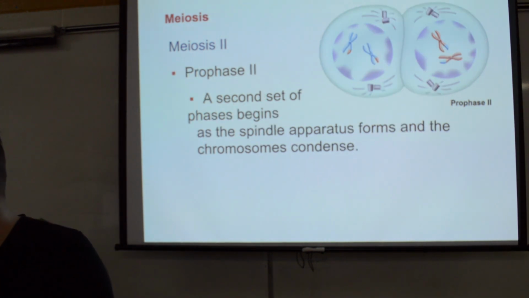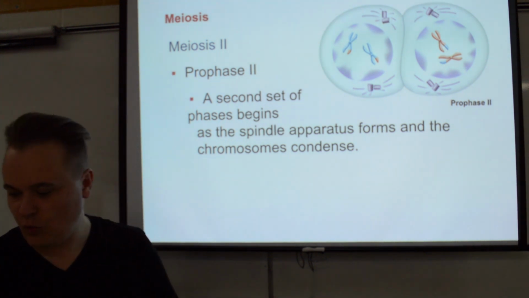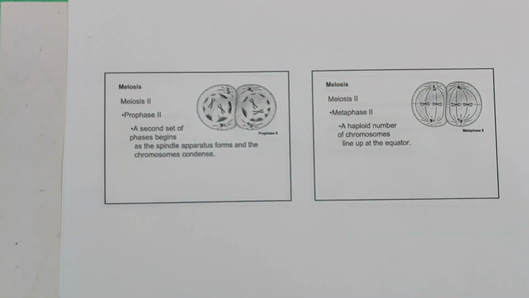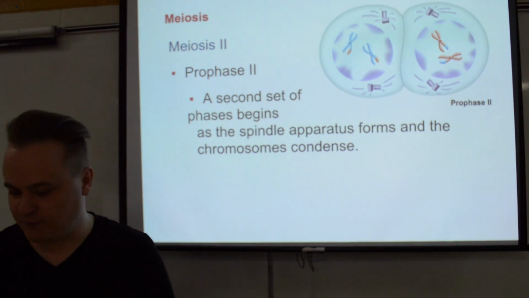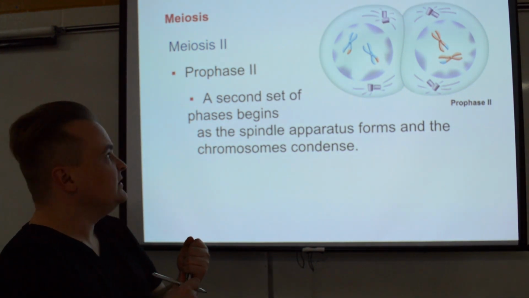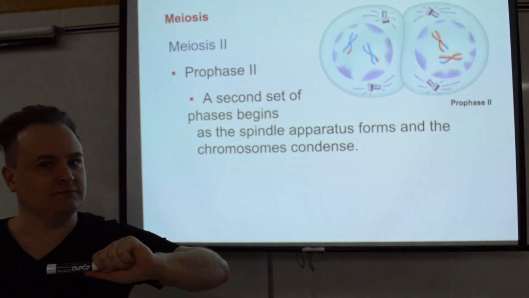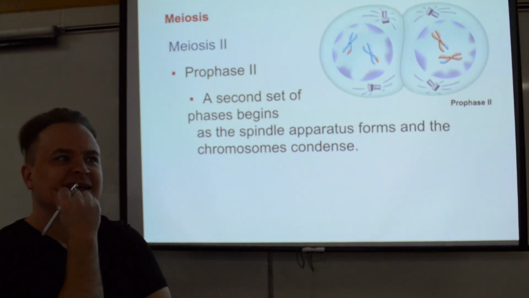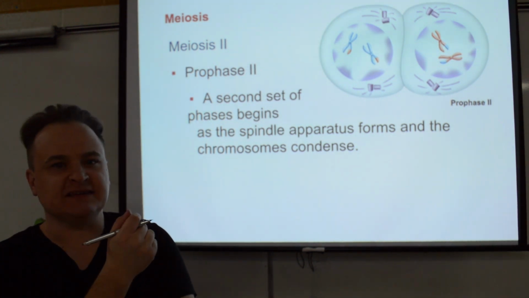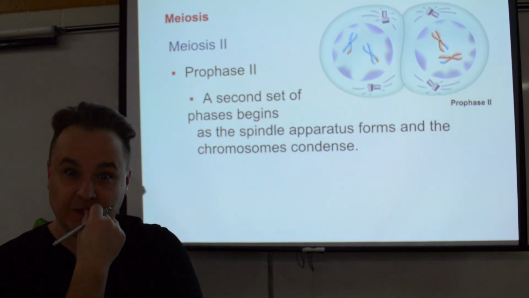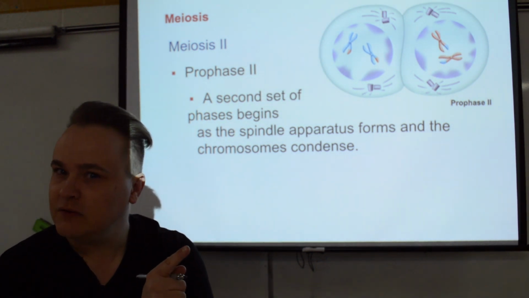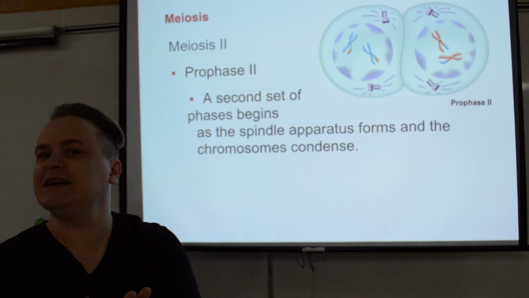So now you've ended up with 2 cells. Now they're going to divide one more time to become 4 half cells. Now this is the next part that's very important. Notice how there's no interphase. But what happens in interphase? Interphase is when the chromosomes double. But we don't want doubling the second time around, because if we doubled again, we'd have too much DNA.